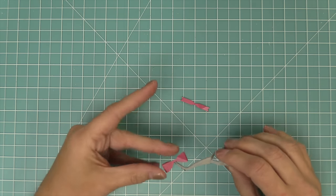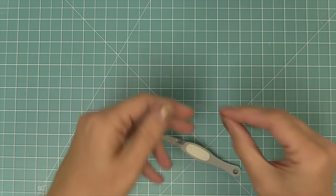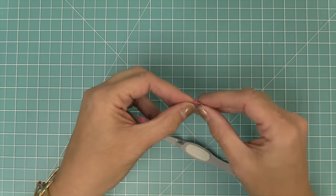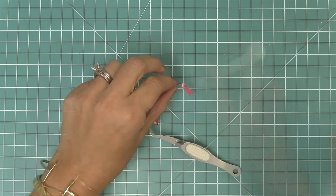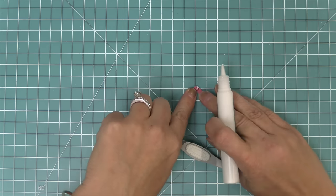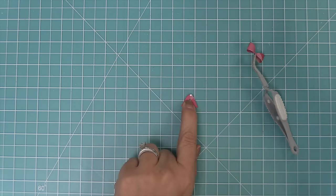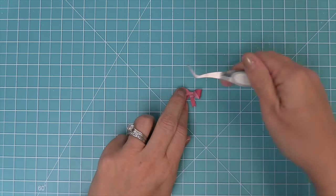While that's drying, you can work on the little tail pieces. You can keep those little bow ends straight, or you can fold them in half at a diagonal — there's a little score line there for that. That little diagonal is just so sweet. We're going to add some glue on the inside of the diagonal to hold it in place and then a little bit more glue at the top. Then layer the bow on and use tweezers to hold everything in place so that it dries nice and secure.